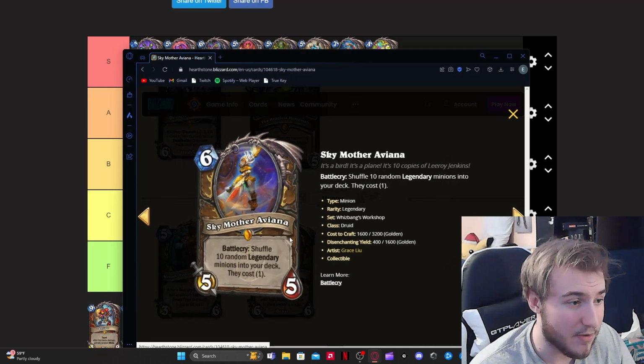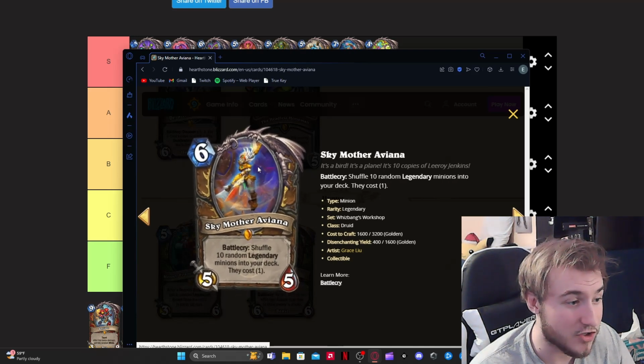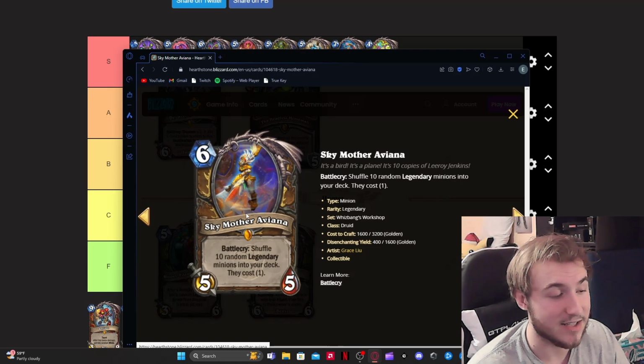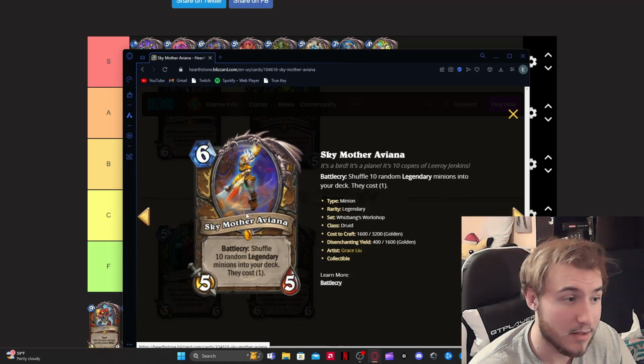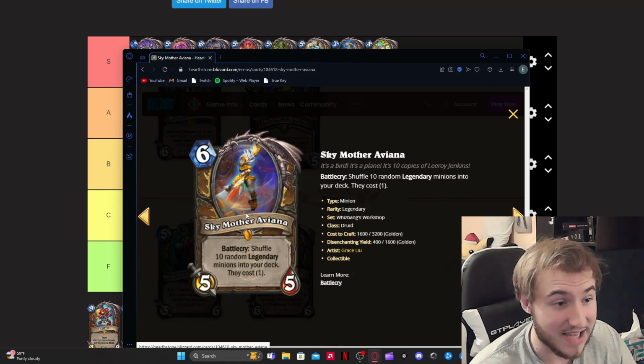Okay, let's see. Up next, we got Skymother Aviana. It's a 6 mana 5/5. Battlecry: Shuffle 10 random legendary minions into your deck that cost 1. This is pretty cool. You can get a pretty impactful legendary for 1 mana. And I think Druid's going to really love that, stat cheating.